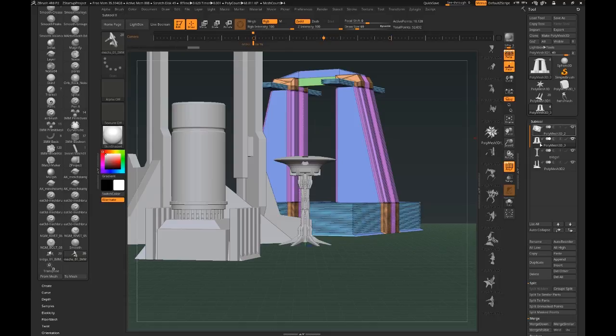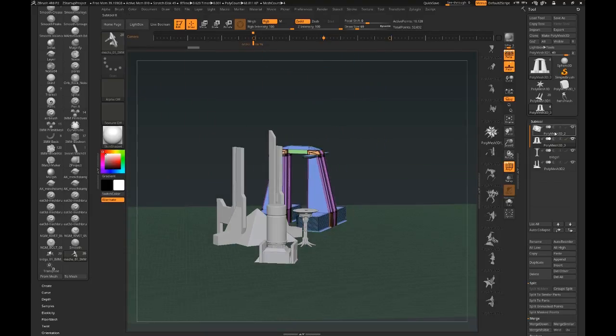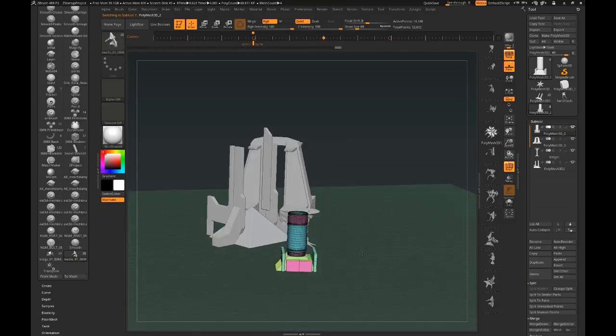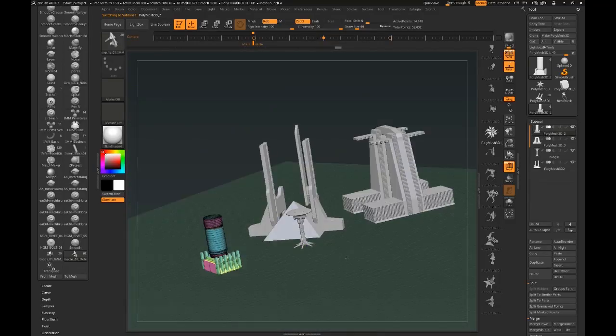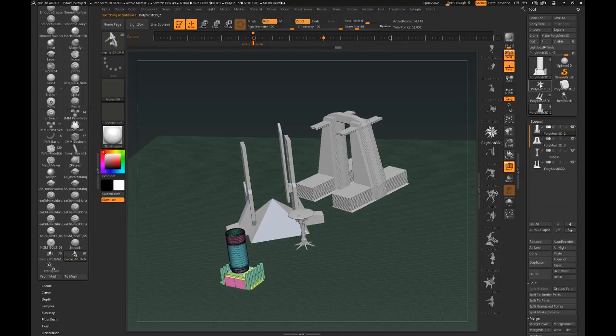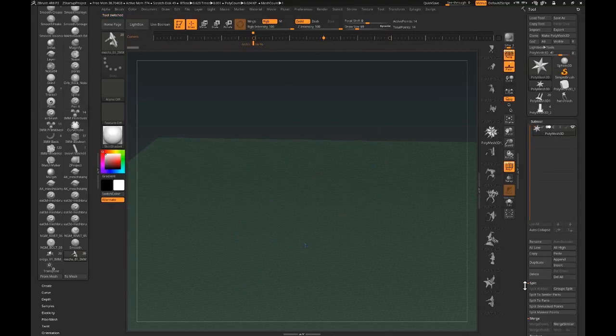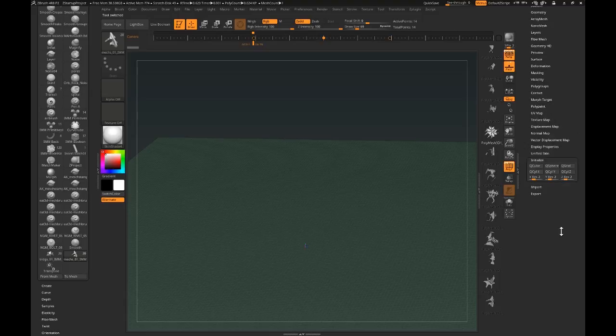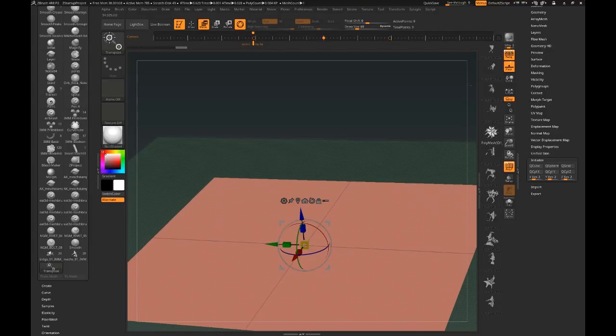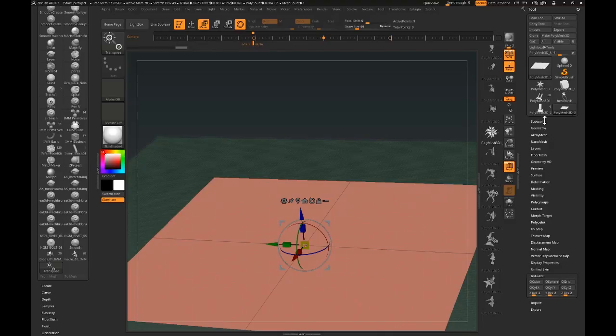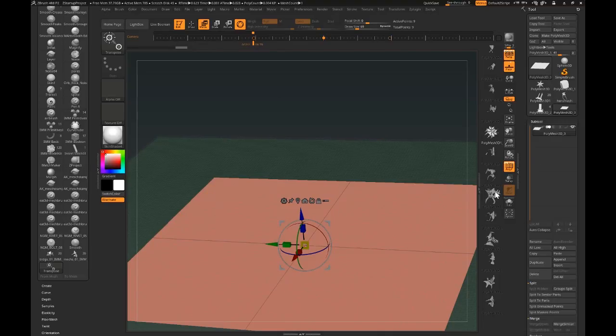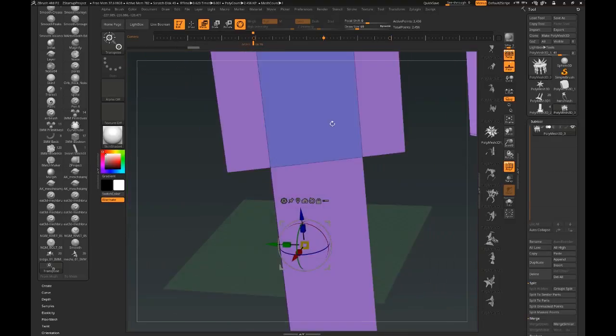Oh, I forgot to separate these out, so it doesn't matter. And then I can just, let's see, in this one, go ahead and just, I guess I got rid of my plane. That's fine. I'll just go ahead and add another one. So here's Polymesh 3D, initialize, and QGrid. Rotate it 90 degrees, make it bigger. And once I'm happy with that, just go ahead and choose my mech again and place it down.